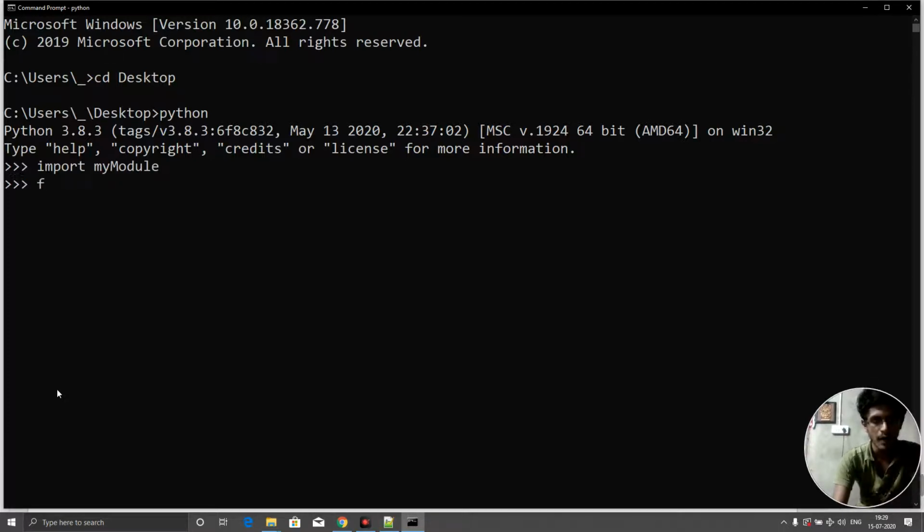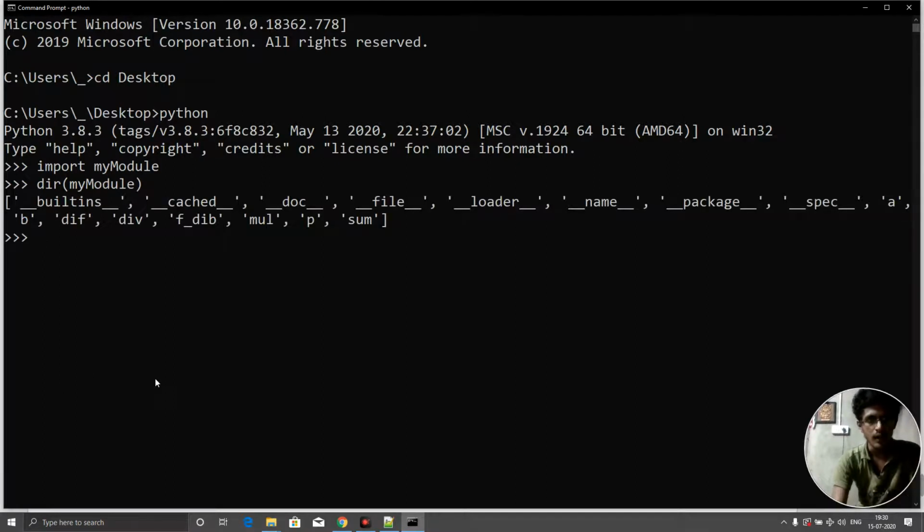Now if I check dir of my module, we can see it now gives us a, b. That means it gives us even the variables, function names, everything in this list.